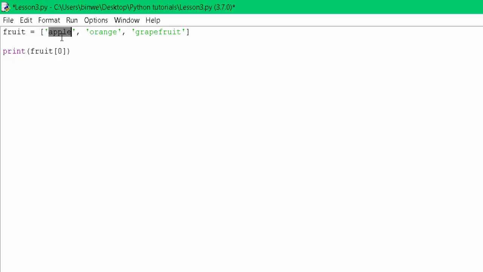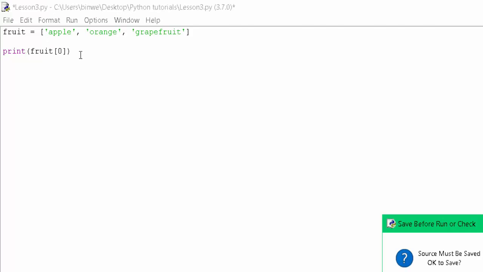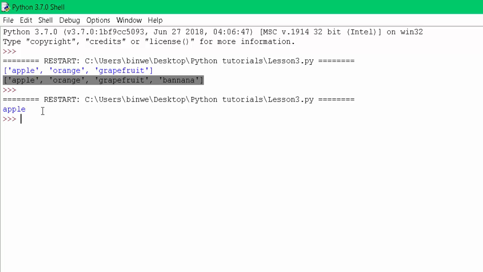Well, in Python, when you count in lists, you don't start at 1, you start at 0. So instead of being 1, 2, 3, it is actually 0, 1, 2. So as you will see in a minute, it will print the first one despite being 0. See? Apple.